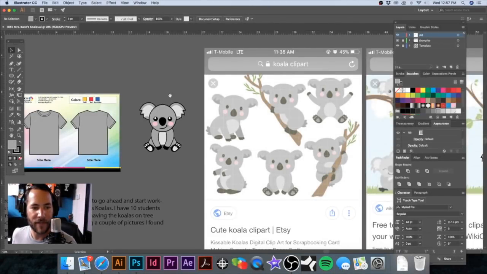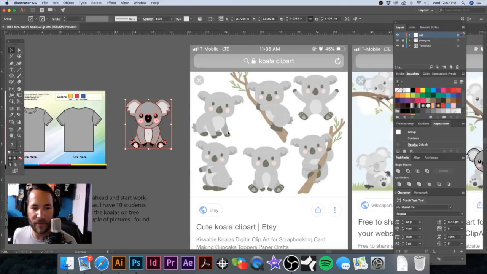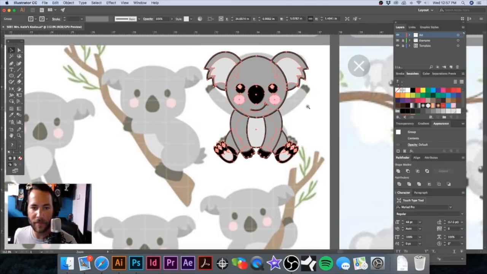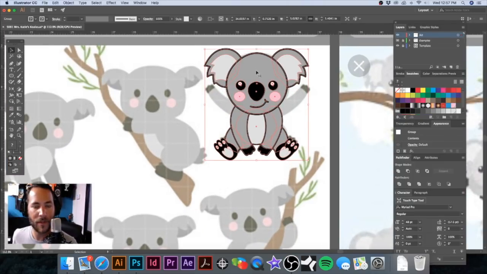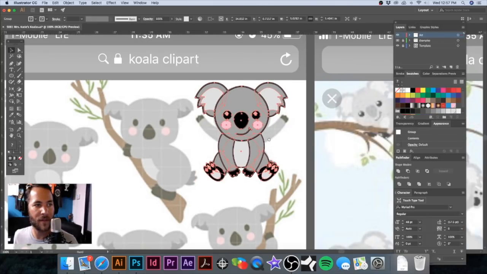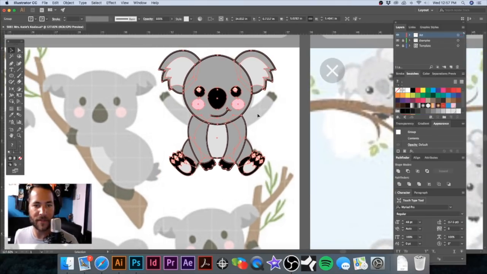Okay, now that we have this little guy taken care of, I think this will be another option here. Should be pretty easy to do another koala based off of this dude here. So I'm going to ungroup this, Command Shift G, take these arms, Command Shift G to ungroup them.